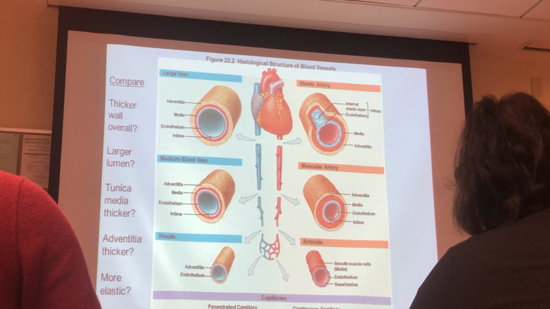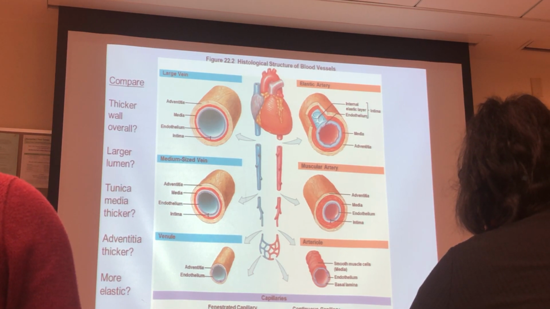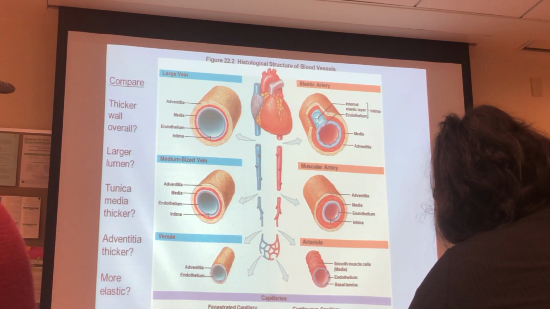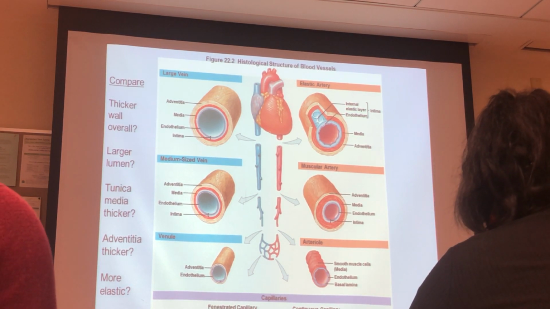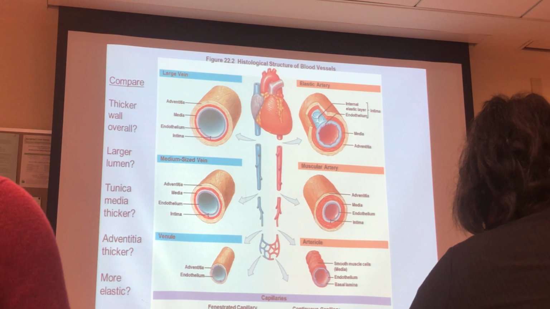And then which one do you think is more elastic? Arteries. Yes, definitely. They're under blood pressure, they have to expand and recoil. They're going to contain elastic fibers, they're going to be more elastic. And our last one, which I didn't get to yet, is valves. So it turns out that veins have valves. So let's look at those.